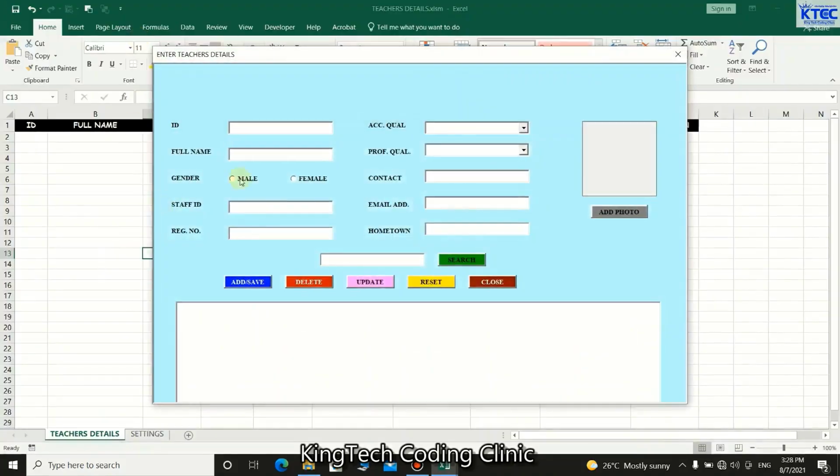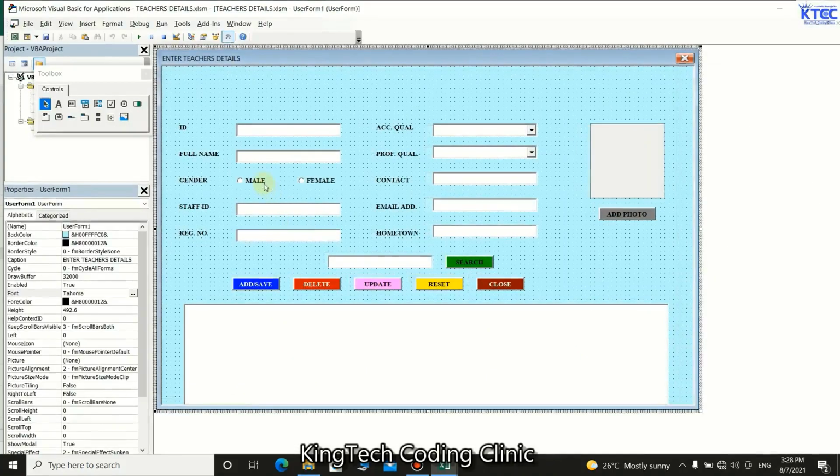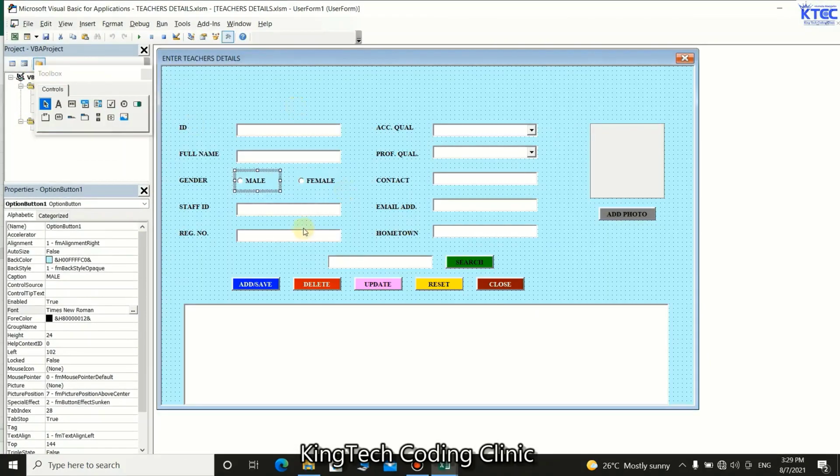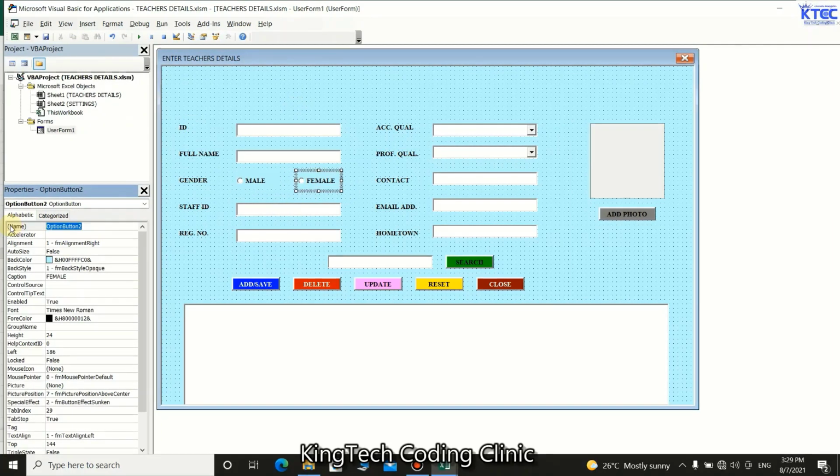We debug it and we have this. Now let's try renaming them. You can see the name is option button 1. So let's make it specific. We can name it OPT1 for short so that we don't have to type that long thing. OPT2.